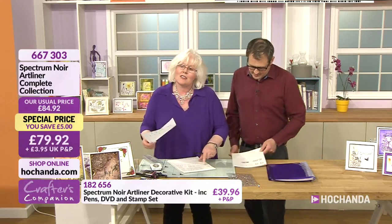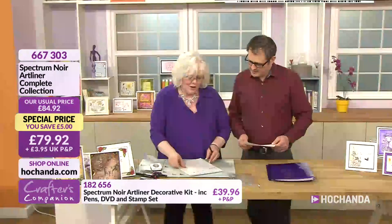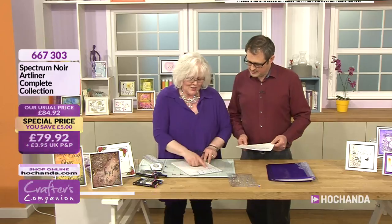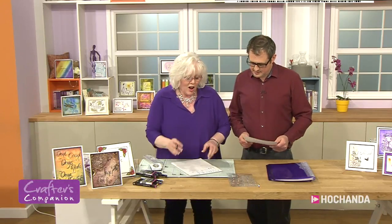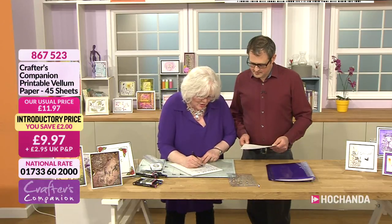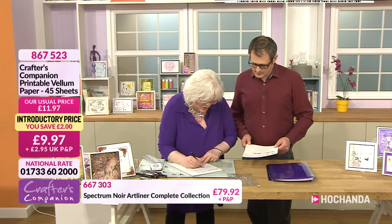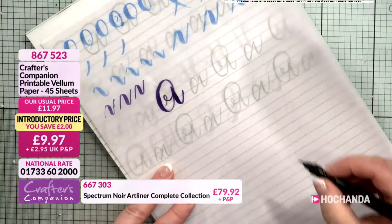And you can see, this is where I think something like the vellum comes in really handy. So I stamped out my alphabet, which meant I could then write that as many times as I wanted. So here we go. So you go up. It's nice and easy to write on, nice and smooth. And you can go down, transition down and back up again, which is nice and easy.